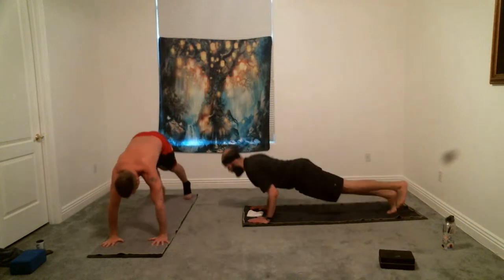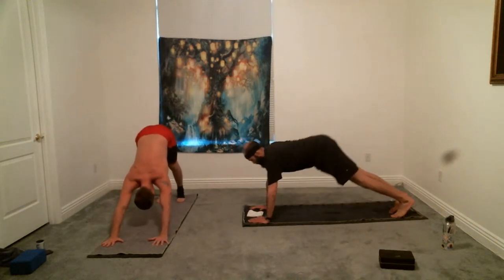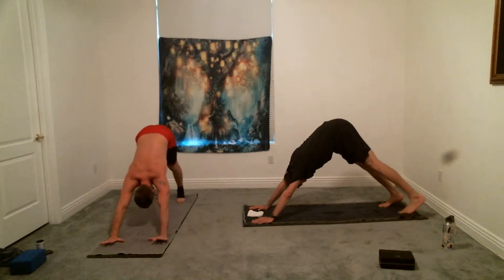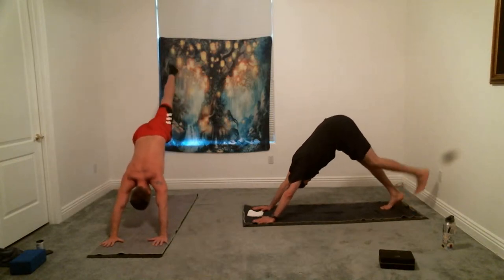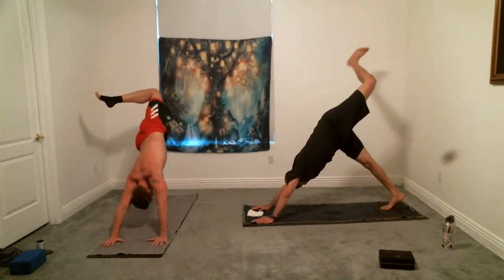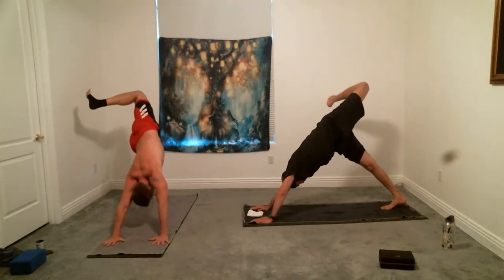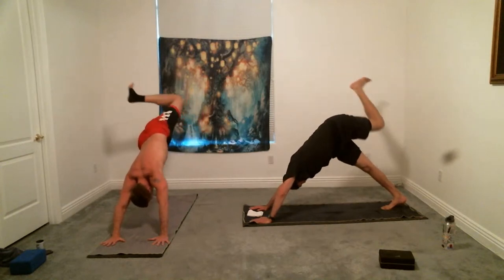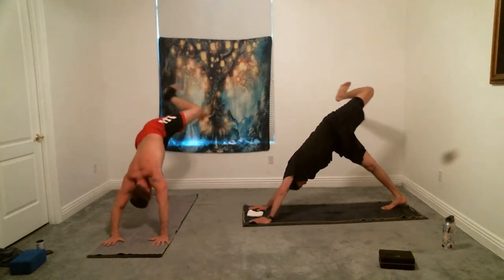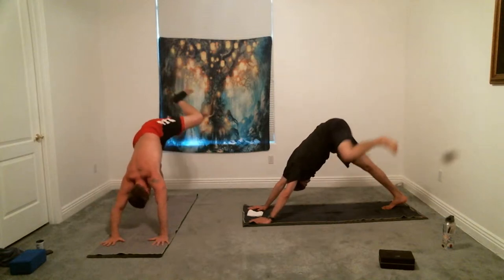Down dog, breathe out, take the hips back. Slow breath in. Slow breath out. Inhale, left leg goes up. Bend your left knee, open the hip. And then hip circles, so now left knee goes to the right, bring it towards your chest, circle out and around. Big, wide circle. Loosen up that left hip.